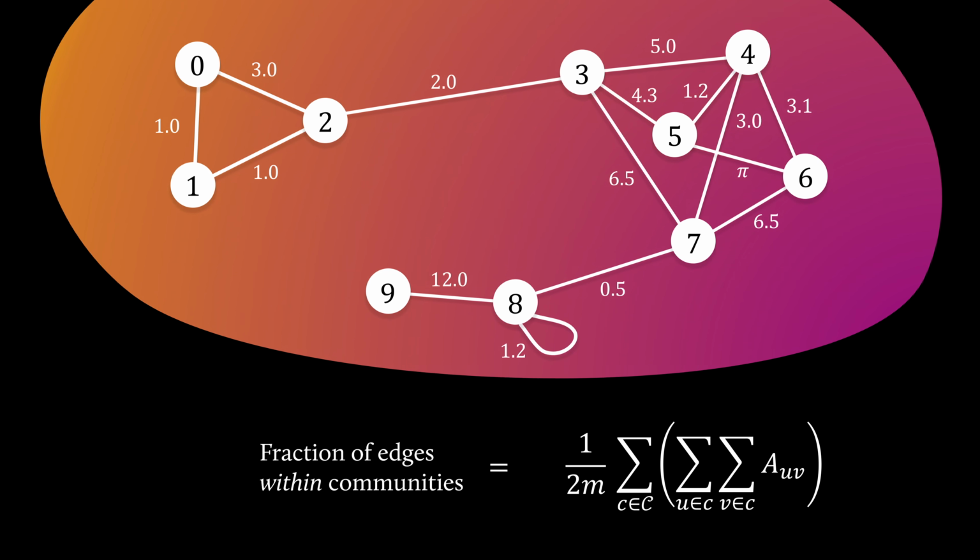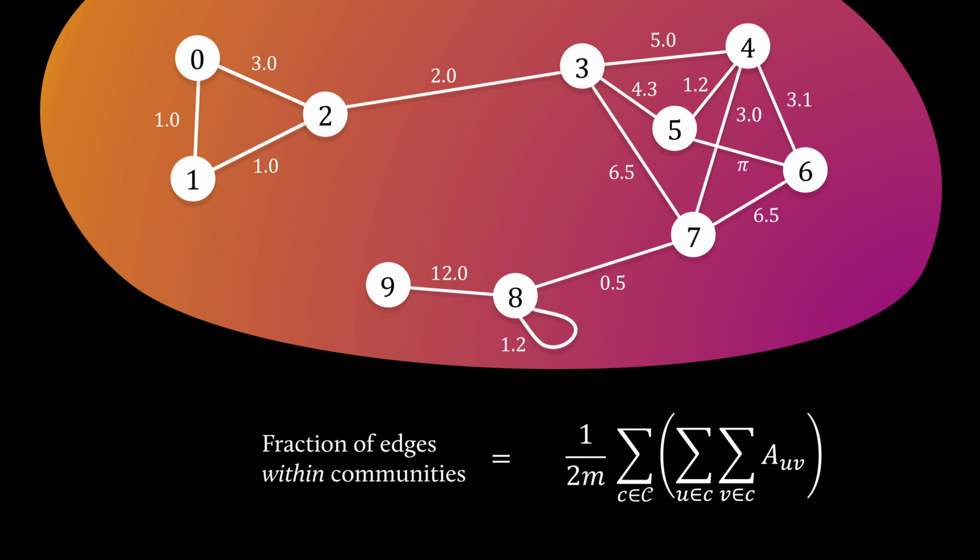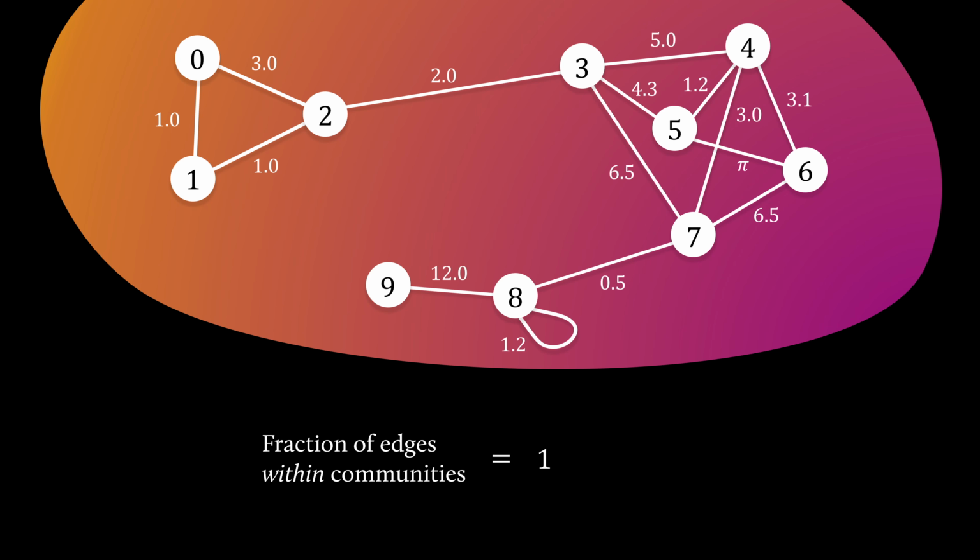Why? Take a look again at our metric. What happens when every node gets assigned the same community? This sum is basically useless then, as there's just one community, so we can just as well get rid of it and sum over all vertices of the graph. But then per definition of m, what we have is 2m over 2m, which is 1 or 100%. So obviously for this graph partition there are no edges between communities, as there is just this one community. And therefore this fraction is 1, which is the maximum value we can ever achieve. That's why we will always end up with this graph partition, which does not help us at all in understanding the communities of a network.